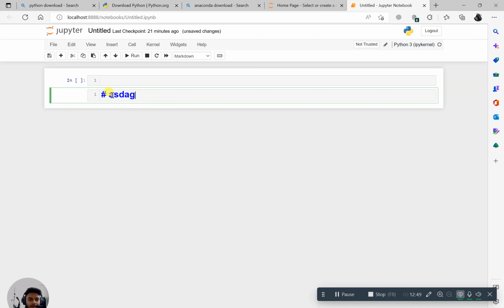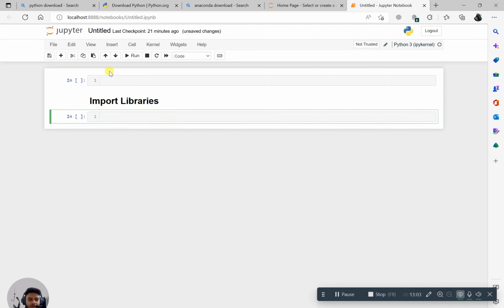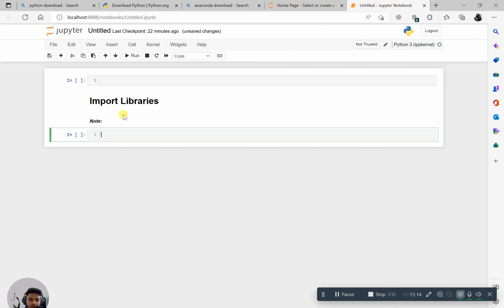So if I type anything like import library, and then shift enter, it will be visible like this, heading 1. Now if I type 6, which is the smallest one, it will appear like this. Okay, so you see the difference, right? There are other subheadings also, so you can do that on your own.